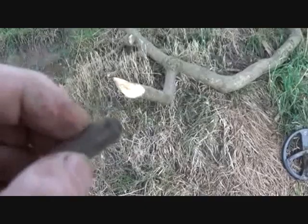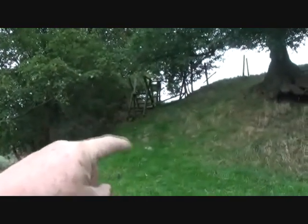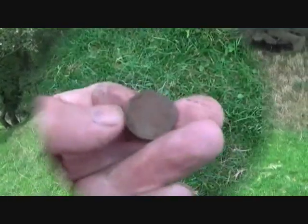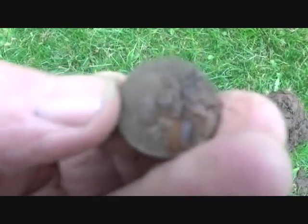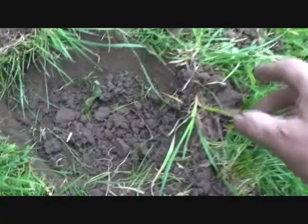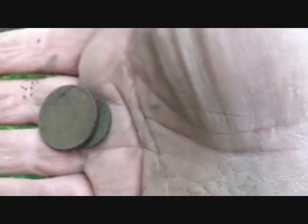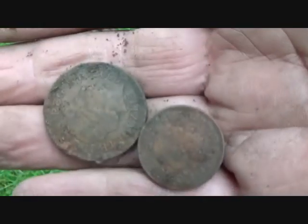Oh, 303 shell case. World War II probably. They're all lying just at the bottom of this slope, just before it flattens out. Oh, pigeon ring, look, lying on the top. Oh dear, it's one of those complete with leg. My goodness, a 5p. Didn't come over that style. John came over there and he went, oh my god, so we went round. I thought that was too high a signal for just a 5p. Penny in the hole as well. Look at that, isn't it disgusting? Just rusting away. So I thought, let's have a good look at this hole before I fill it in. And over there, look, let me get it in the camera, there's another penny, and on this side there's a 2p. Coin hoard, 4 coins, worth diddly squat.